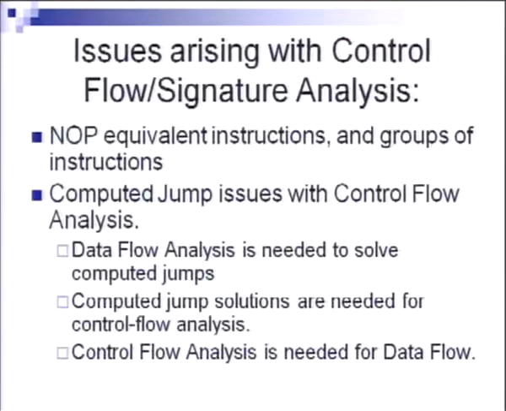You need computed jump solutions to have full control flow analysis. However, you need control flow analysis for data flow analysis. So that's your vicious circle. No one has figured out how to solve it yet, but there are leaps being made. And if you know what the binaries are compiled from, you can make some good educated guesses.